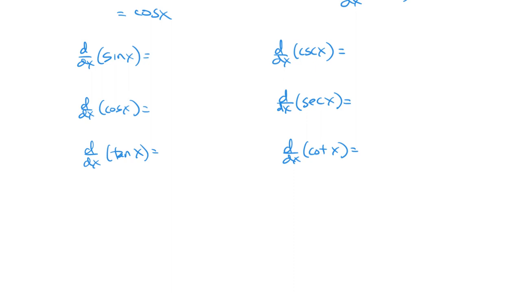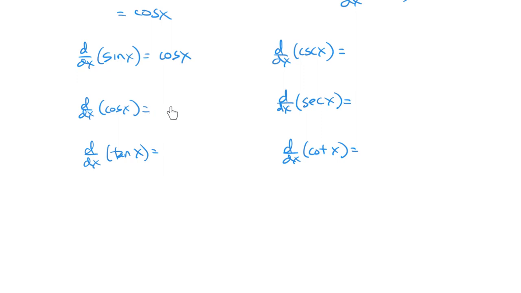All right, so here we go. The 6 trig functions, derivatives. We found one: the derivative of sine of x is cosine of x. Now here's the nice thing: we really only need to find 2 from scratch. We need the derivative of sine of x, which we did, and the derivative of cosine of x, which I believe is a homework problem, but it can be found very similarly to the way we found this.